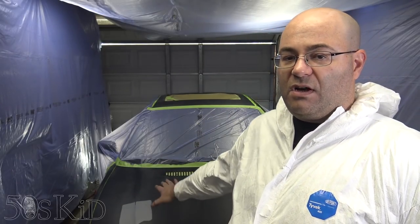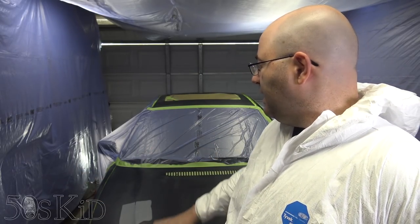Anyway, let's go ahead, and what we need to do is give the car a final wipe down one more time with prep all, and then wipe that down. And then I'm going to tack rag all the rest of the car, all of the plastic and everything. I'm gonna blow it off and tack rag it off, just so that all of the dust is off of the entire car. That actually helps. You want to tack rag your plastic down, even though you're not going to paint there. If there's dust there, it could get kicked up because you're spraying air everywhere. So you got to think about things like that. So yeah, I'm going to do that.